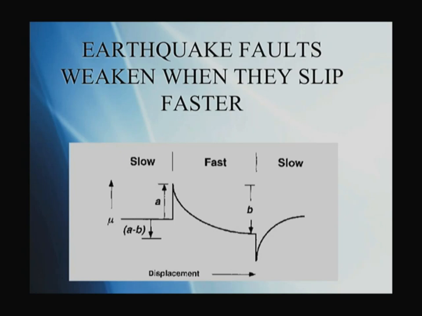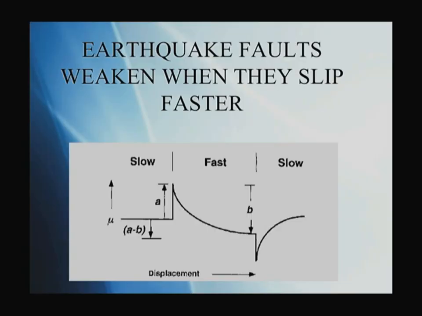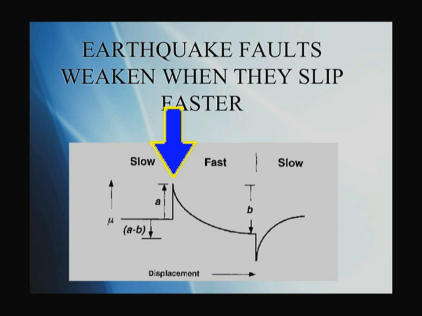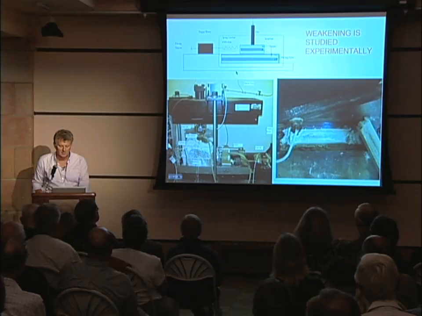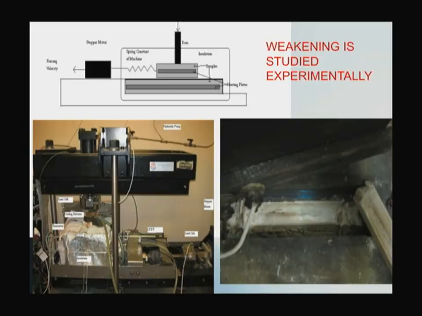One of the big things earthquake faults do is that when they start to slip, they have to weaken. As you go quicker and quicker, they actually have to get weaker and weaker. If they didn't do that, they would slow down. So what they tend to do — this is friction coefficient, you could call it strength — as you have an impulse going from slow to fast, sometimes you have a very sharp initial peak and then it will decay to a weaker value, and as you slow down, it will strengthen again. Earthquake faults probably nearly all have to have some slip-weakening response to actually work. Otherwise they slip aseismically, and aseismic faults, by their nature, don't create earthquakes — so they're actually a good thing, but not very common unfortunately.